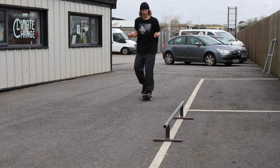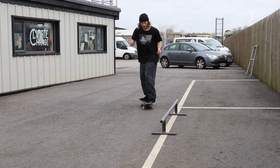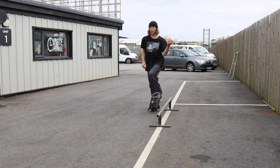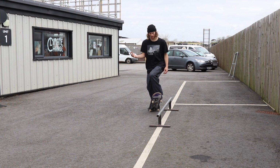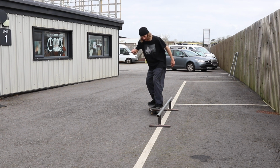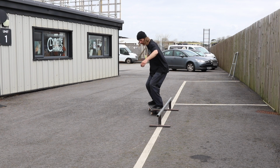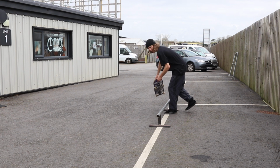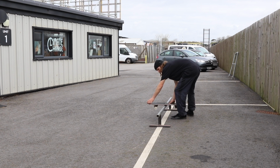Now, just before I'm about to ollie, I like to bring my right hand in front here. Obviously, if you're goofy, this will be your left hand, but I'm regular, so it's my right. The hand right in front of me, my backhand. I'm going to be throwing this behind as I go for the ollie, because this is going to help throw my weight over the rail to get it round.